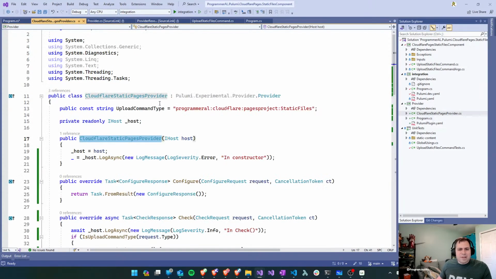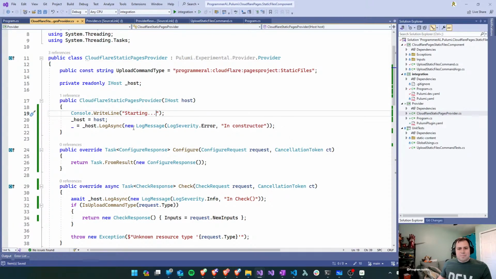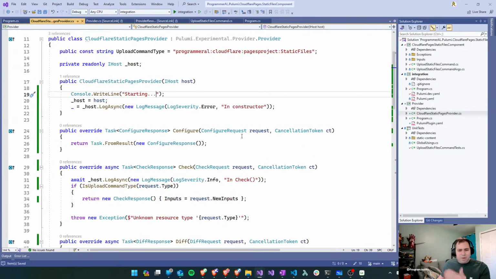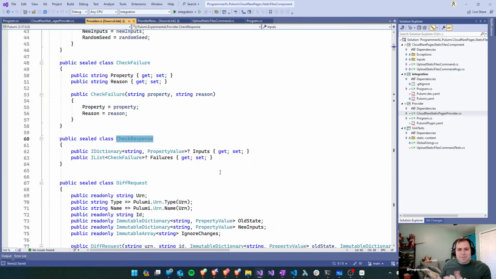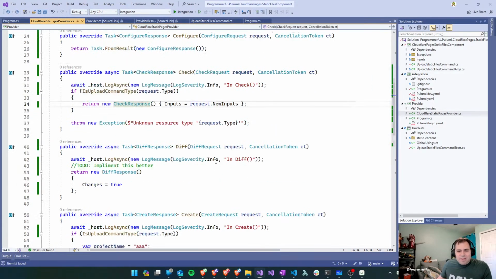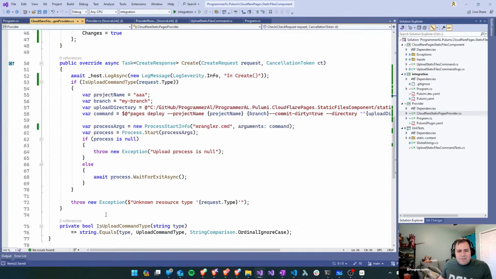Let's see. We'll go here. I'm trying to think what else. Like if we're here in check, nothing else has a value parameter, right? We got our diffs. Anything in here?